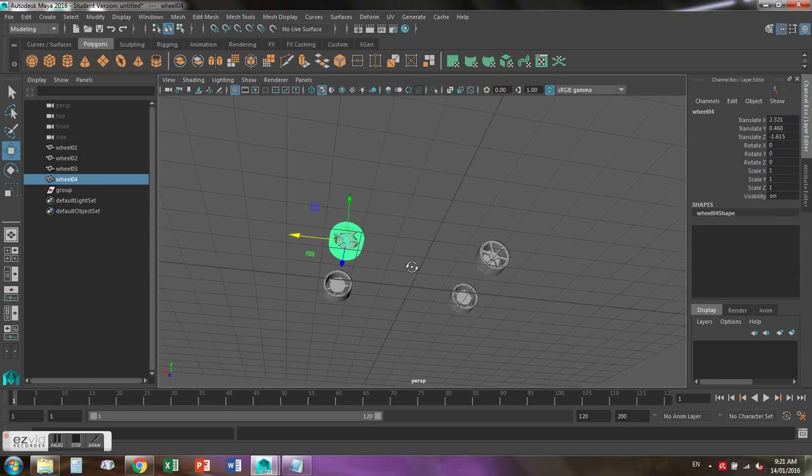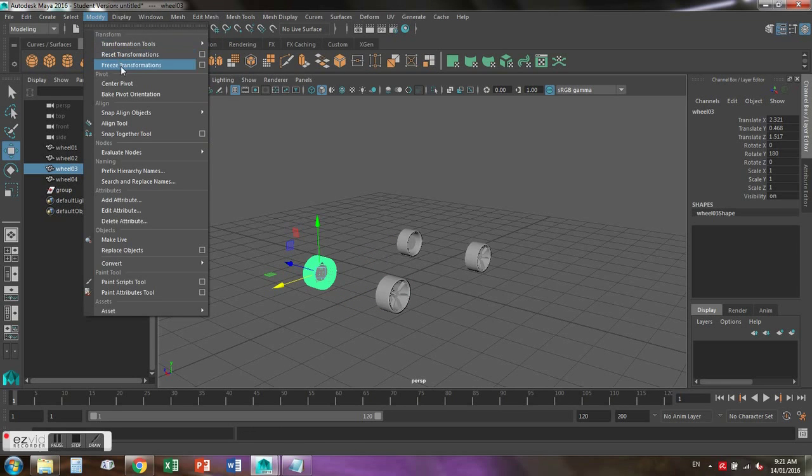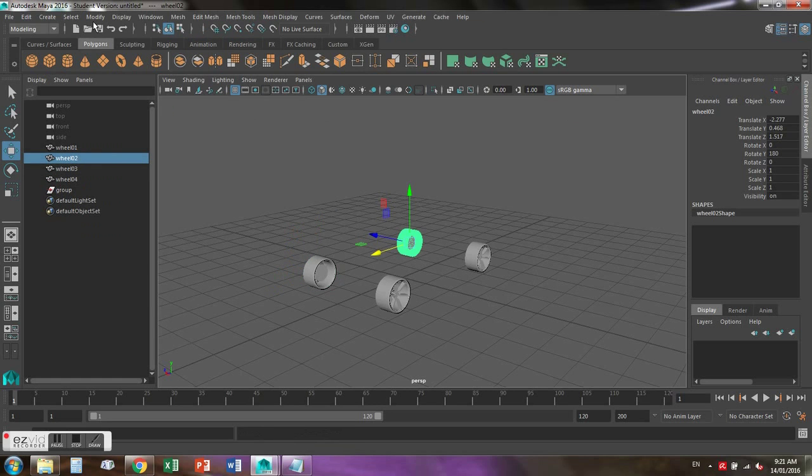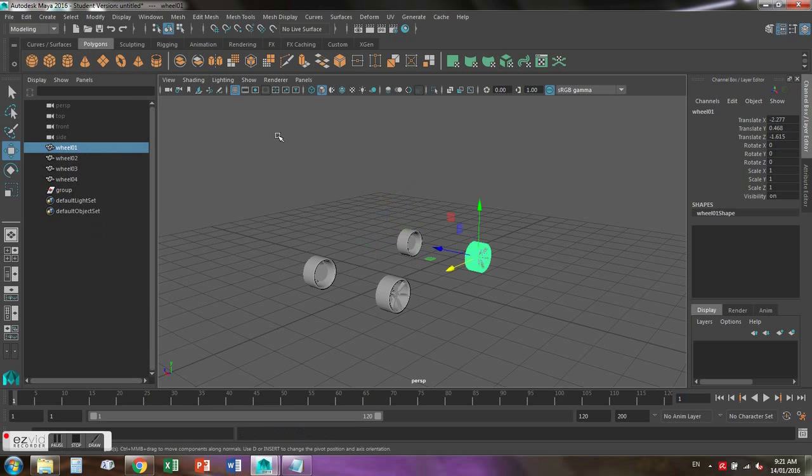I believe the axis is already in the middle, but we'll do this anyway. So we'll put center pivot and freeze transformations on all 4 of those wheels. You find that in the modify menu up here, and it's just a matter of doing that for all of the wheels.